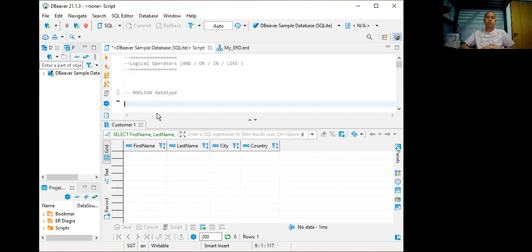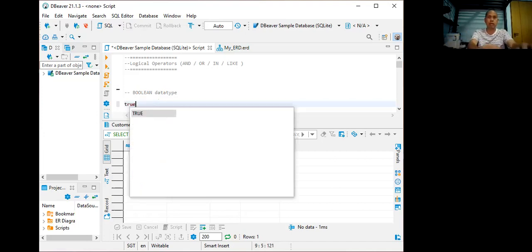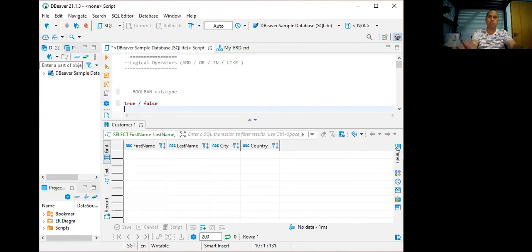But the reason why we're talking about this is that we're talking about logical operators. And actually, in the process of using any of these, behind the scenes, the SQL is making decisions based on Boolean. Boolean has two possible values, true or false. Only these two, cannot be blank.